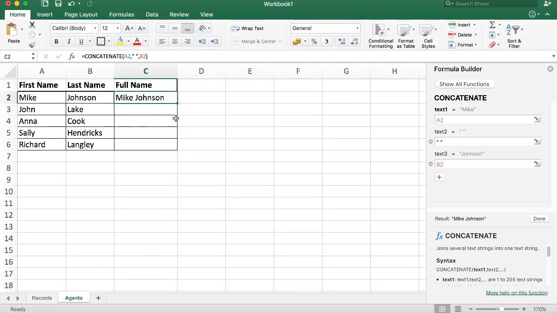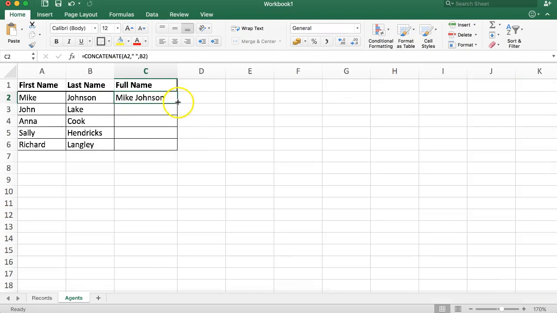And this is exactly how we can use concatenation to concatenate words or last names and first names together into one full phrase. So if you double click here now on this, let's close the formula builder and just double click on this square here. And there you are. So you can see now instantly every single name has a space between here. And this is how you can use concatenations for full names or to extract a sentence somewhere. And especially if you need more words, you can always put these double quotations here with a space between, so that Excel knows that this is a space needed between the words.